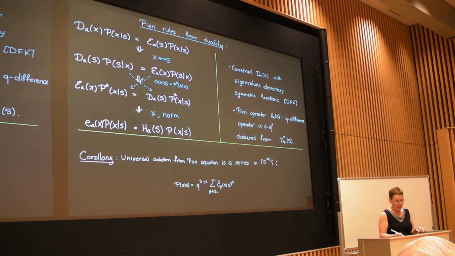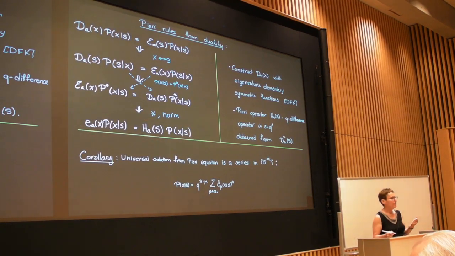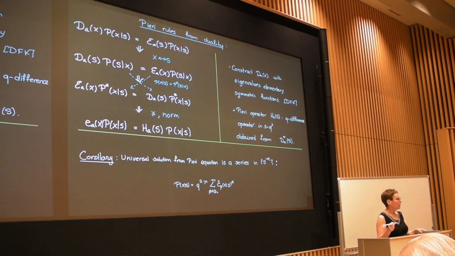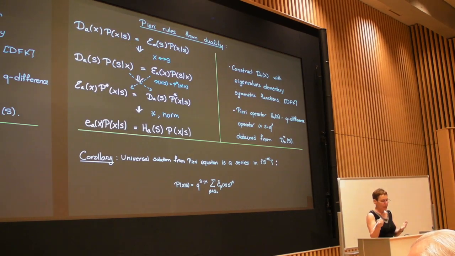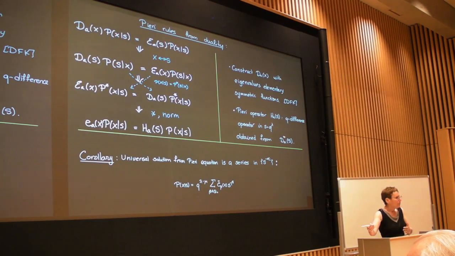So the corollary is that, well, I can solve this equation in the same way that I solved the O'Donnell equation, and I come up with a series solution. But now this is a Q difference operator in S. It's a triangular system in the coefficients. But the coefficients now are functions of x, and the expansion is in terms of x to the minus beta. So beta is an element in the positive root lattice. And so this is a series, and it's not obvious, for example, if I specialize now S, why this is going to truncate. It doesn't obviously truncate. But it should be equal to the other series.